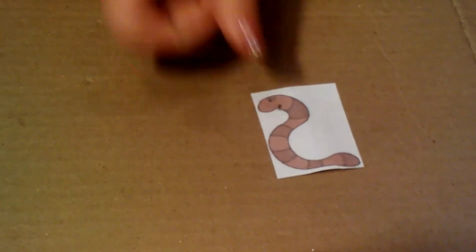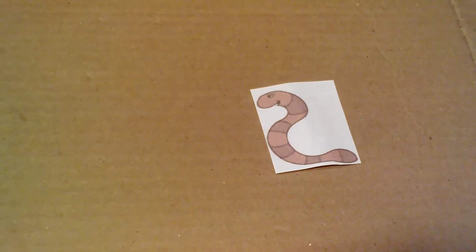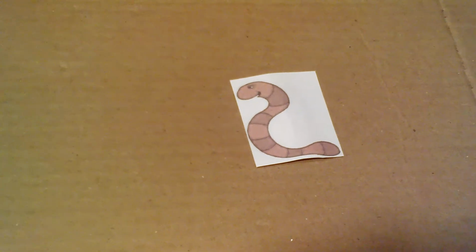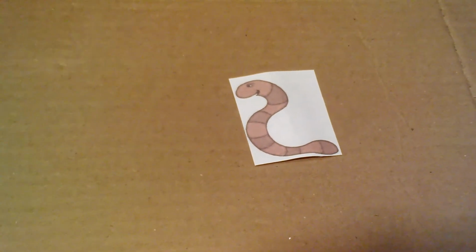Another thing that helps compost to break down is night crawlers. The way worms slither through the materials helps to keep air circulating, which helps the material to break down faster. This way, you can have usable compost in as little as 8 weeks. You can tell your compost is ready when it looks like a deep, dark-colored soil.